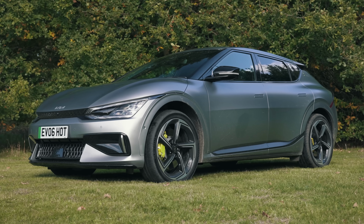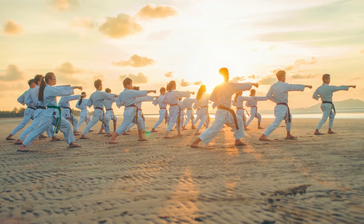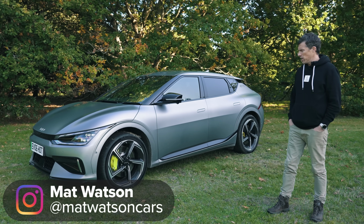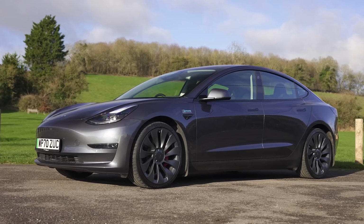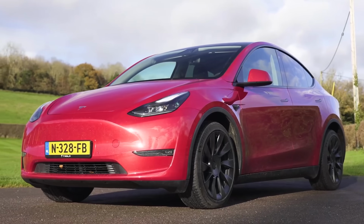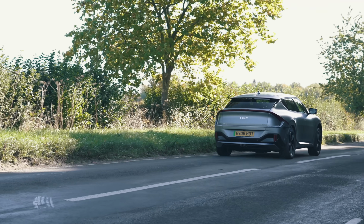This is the new Kia EV6 GT, and it's a little bit like the martial art Taekwondo because it's Korean with quite a punch. You see, this is effectively Kia's answer to the Tesla Model 3 or Model Y Performance. Now I'm going to show you how much of a punch it's got later in the video when I launch it, see how quick it can go from 0 to 60 miles an hour.